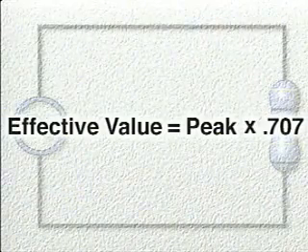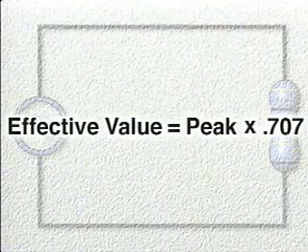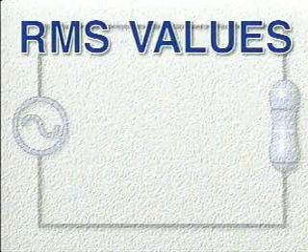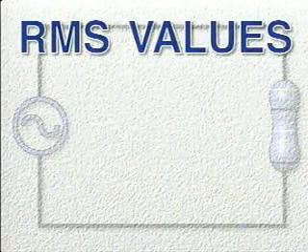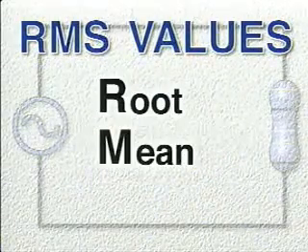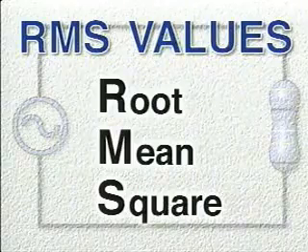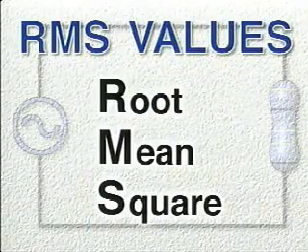This relationship applies to both voltage and current because voltage produces current. Effective values for AC are often called RMS values. The letters stand for root, mean, square, which refers to the mathematical formula that's used to determine effective values. RMS values provide a way to compare AC voltage and current, which vary over time, with DC voltage and current, which do not vary over time. Some devices, such as heaters and light bulbs, can be used in either AC circuits or DC circuits. The voltage and current ratings on these devices are DC values and AC RMS values, which are the same.